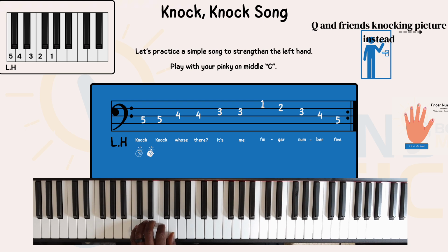Let's do it again because we have that repeat sign there. Finger number 5, 5, finger number 4, 4, finger number 3, 3. Then we're going to go to finger number 1, finger number 2, finger number 3, finger number 4, and finger number 5. Great job, friends.